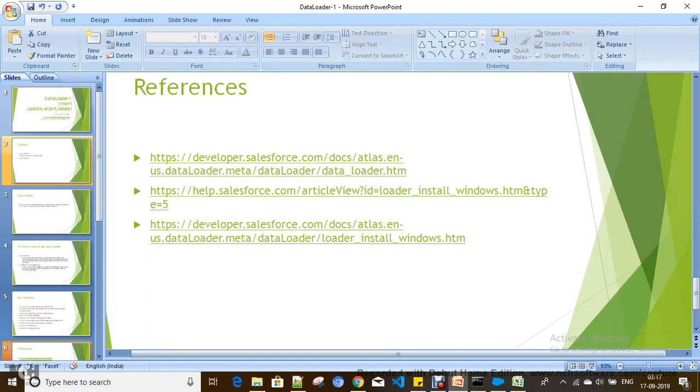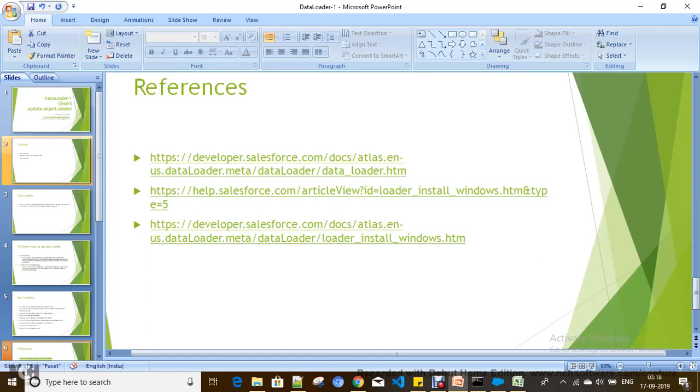It's a combination of insert and update, and we saw how it works also, and what the difference is between delete and hard delete. When you delete, the deleted records will be stored in the recycle bin. When you use the hard delete option, it won't store anything in the recycle bin. It deletes the records permanently. But to enable this option, you should have the checkbox checked on your profile, that is hard delete permission.